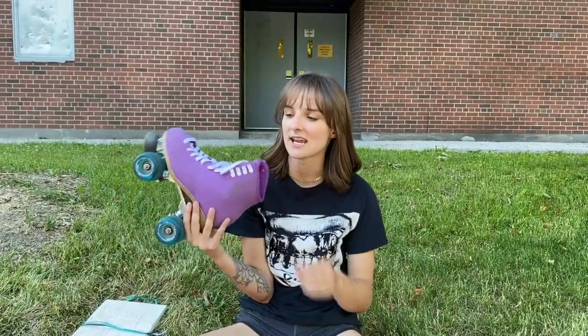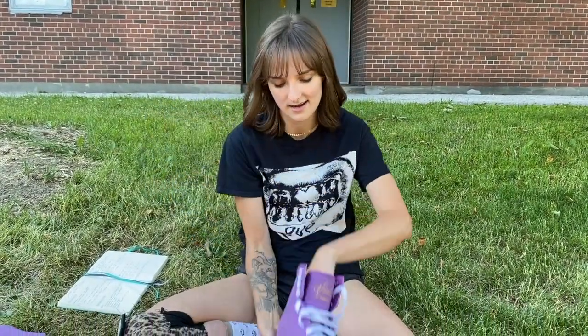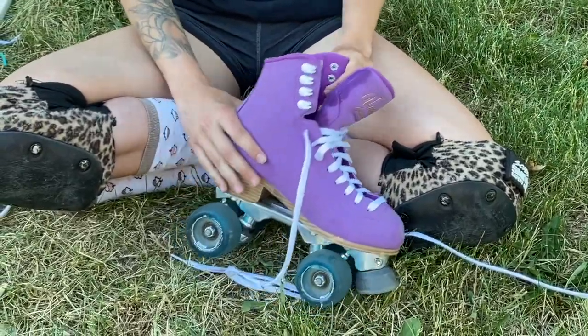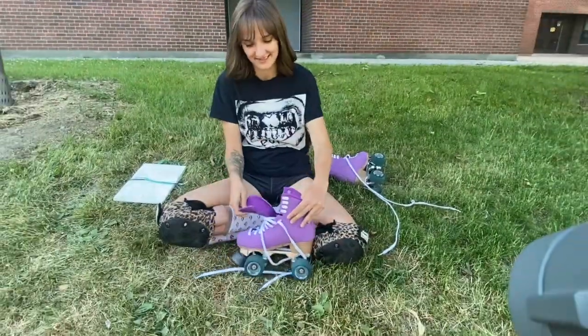It has a padded tongue, and it also has lots of ankle padding inside. I don't want to show you the inside of this skate because I have blood in it. Maybe I'll get the other one. I love the sweat stains in it though.